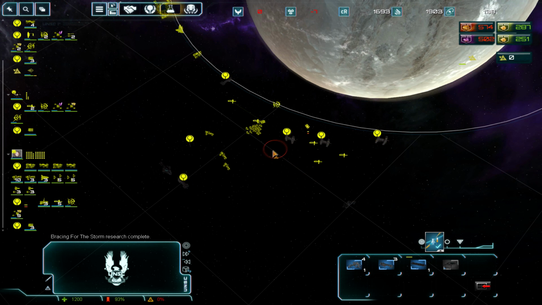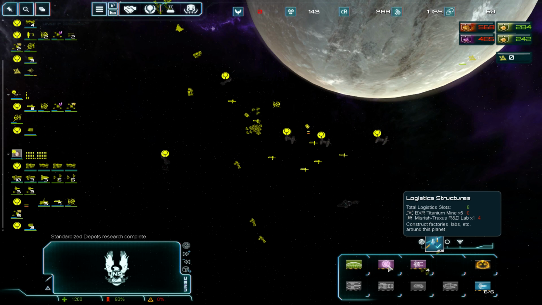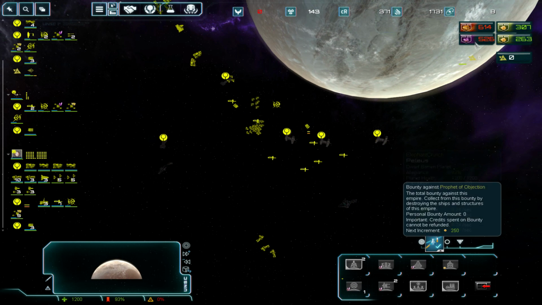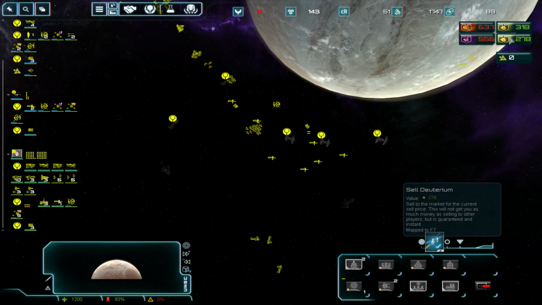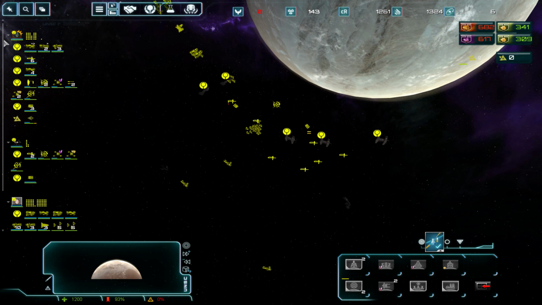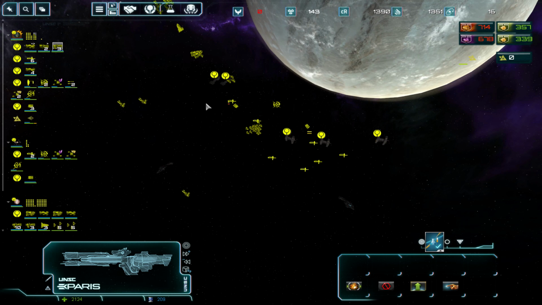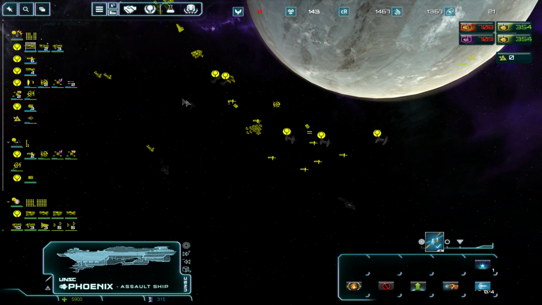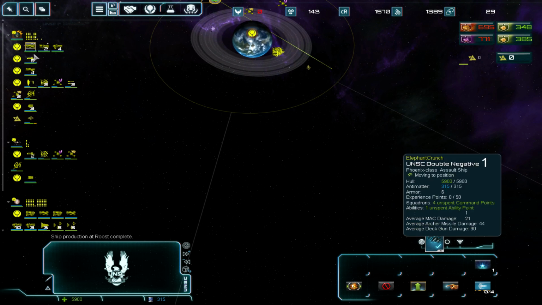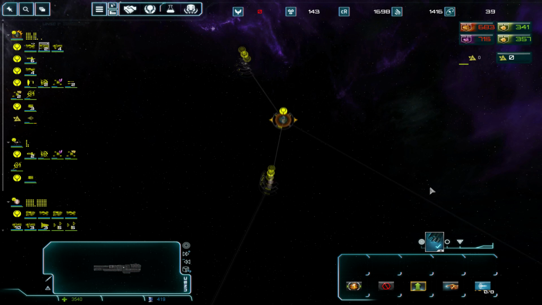Research order complete. Alright, we need to amp up the defenses. Research order complete. Can we amp up more? Yeah, we can. Reporting in. Alright, can we take another planet? Secure comm confirmed. What can I do for you, Commander? I see we've made a few upgrades. These over here. We are trying to take this planet.